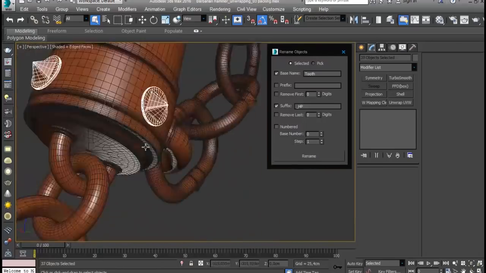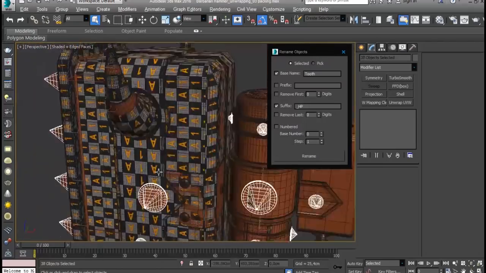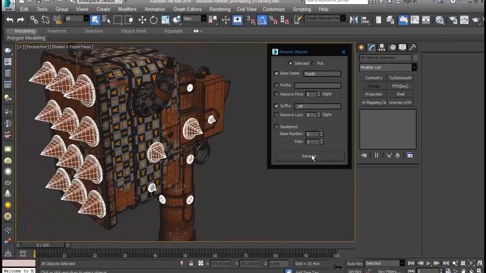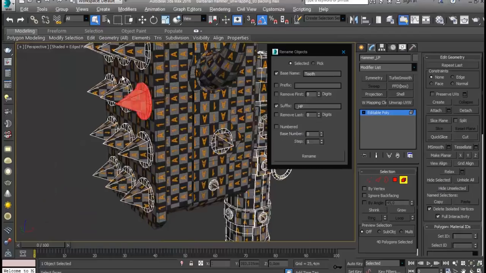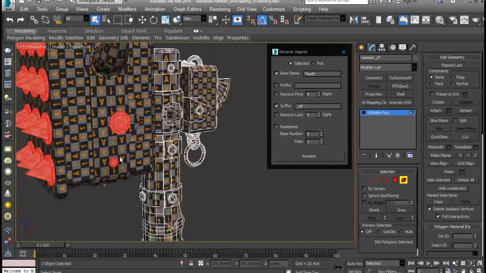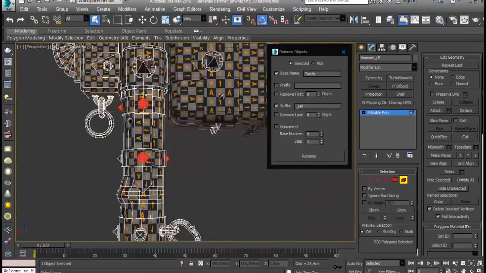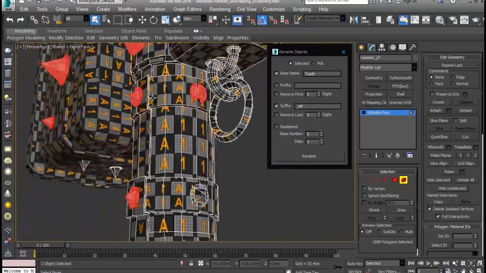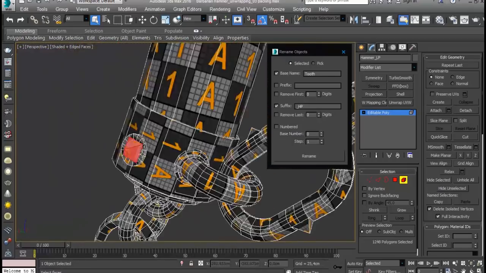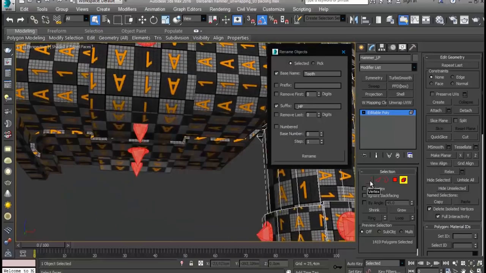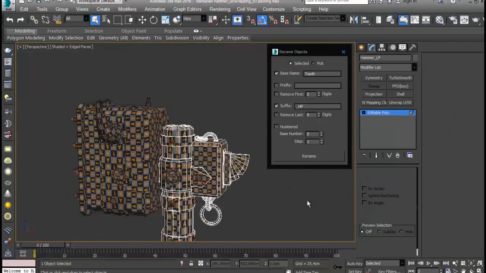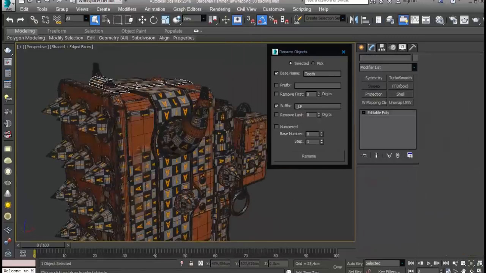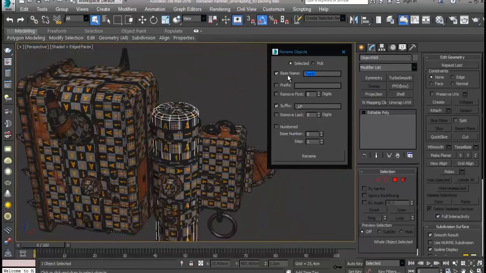And as you can see here, I'm using a tool called Rename Objects that you can find in the newer versions of 3ds Max. I don't know when this tool was introduced because I didn't use it for the longest time, but it seems like it exists in versions probably from 2016 and all the newest versions, and it's very effective and very powerful.